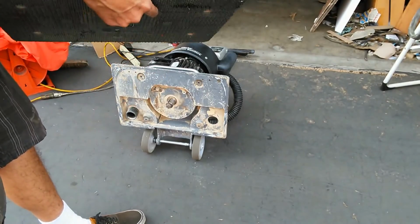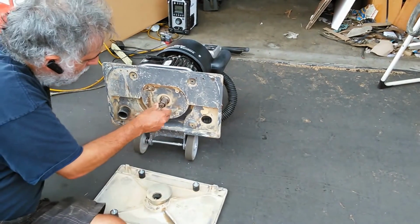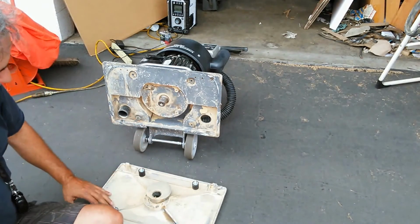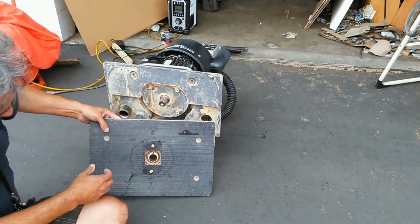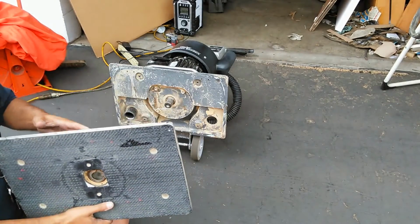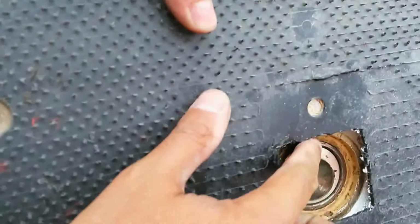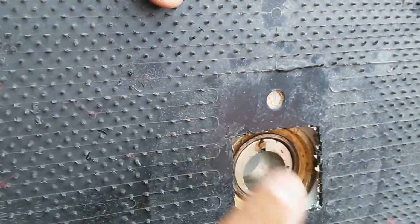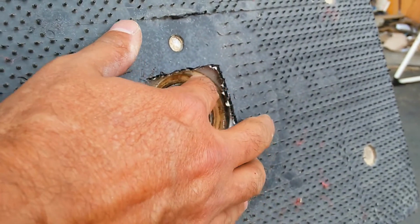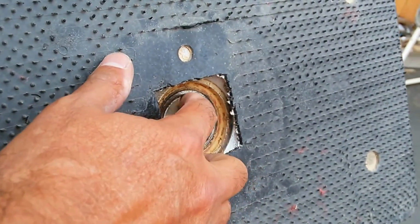I put this into here to prevent the well, I would normally do that to prevent this little pin right here. I don't know if you can see that on camera. I would normally put that on there to prevent that little pin right there from pushing into there, because that is a pin that goes into my eccentric bushing, which you'll see here in a minute, and it registers this so that everything stays together, and it doesn't allow it to move around. So that's what that pin is for.